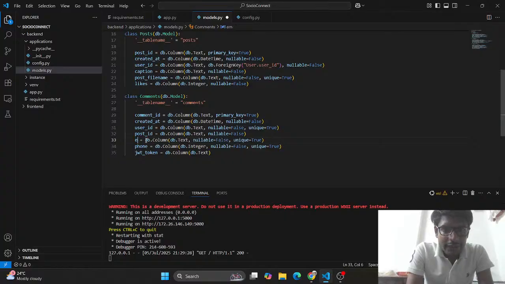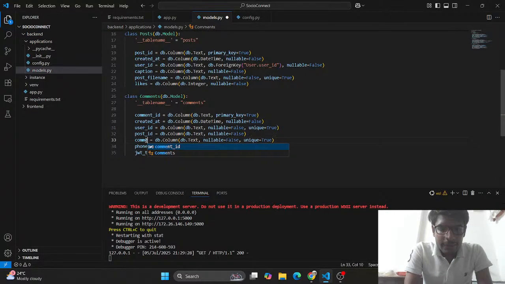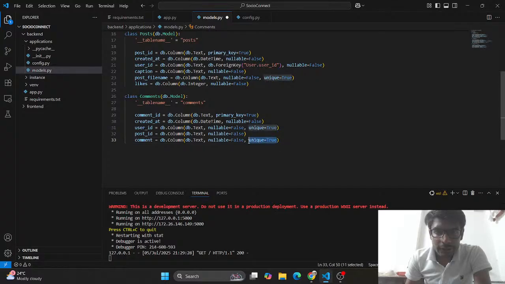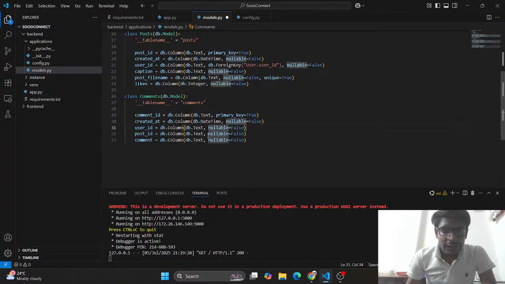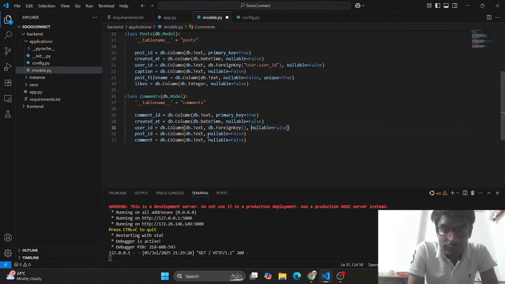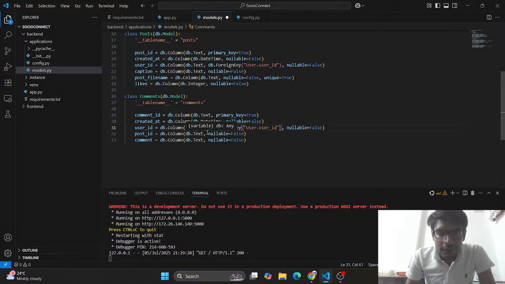And then finally, comment. So let's remove these things. This should not be unique. This should not be unique. But these two should have db.ForeignKey. User.user ID, so it is referencing that post.